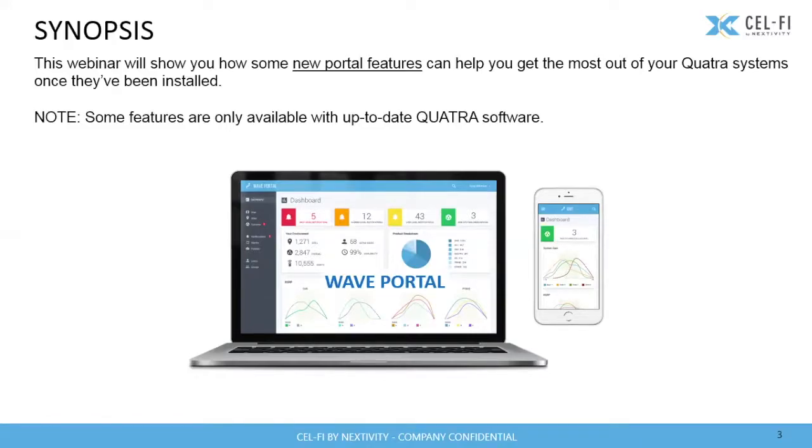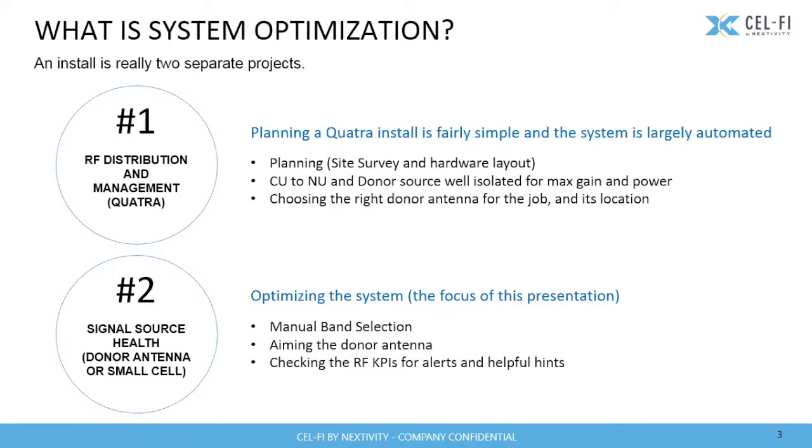You must be on the latest software in order to utilize these new features. That is -044 of your network unit code. So if you do not have this software on your systems, they should update automatically unless you have software updates disabled. And they will update within the next 24 hours because it's an automatic background function, and you can push the software manually from the options menu as well. And then you will see some of these features show up. Some will already be there, but some won't.